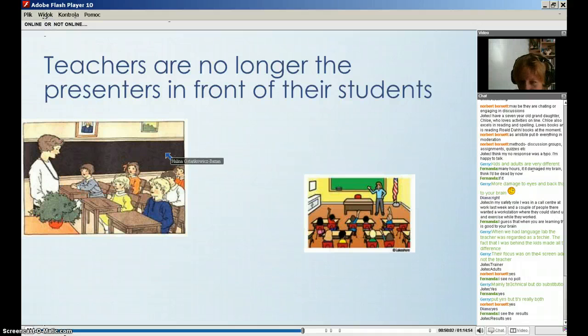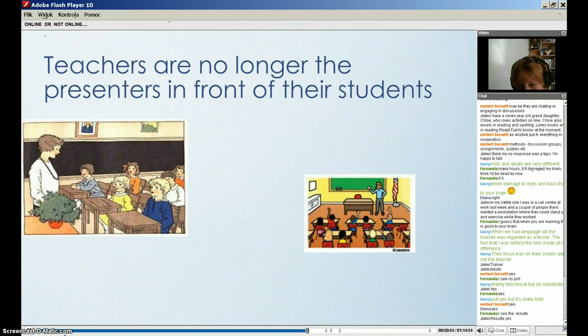Yes, I am. I stopped this and look at those pictures. What's wrong with the first picture? Because I don't see anything wrong with this picture, even though the kids are sitting in a row and they can see just the teacher in front of them as a leader. And this was supposed to be the bad traditional settings. I don't see anything wrong with this because kids seem to be happy. And the other picture is more modern maybe.